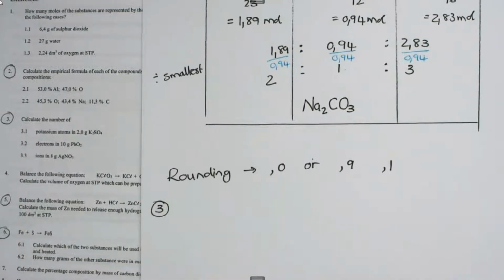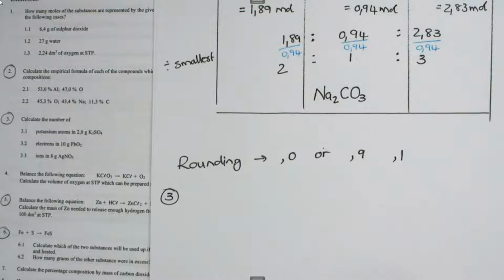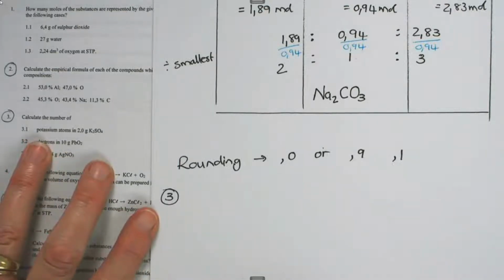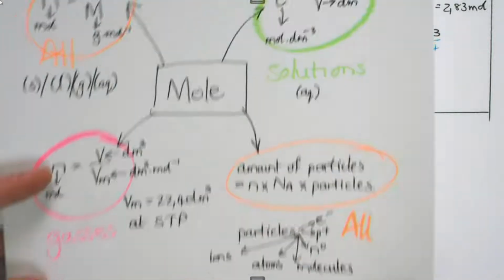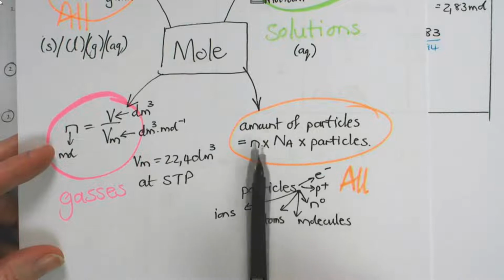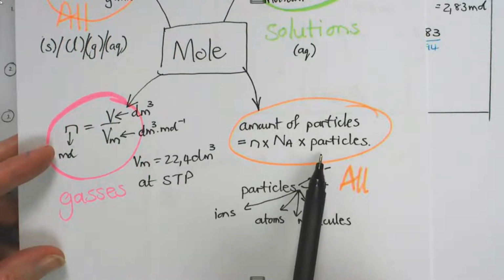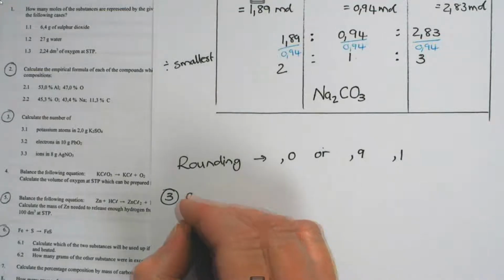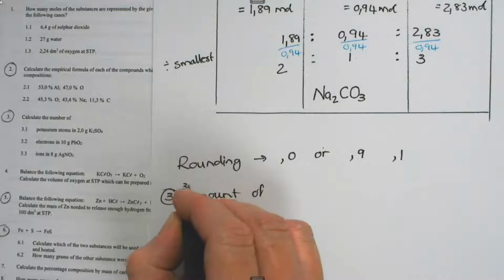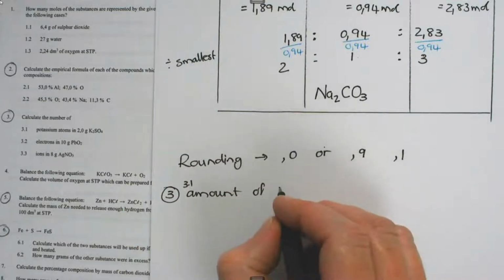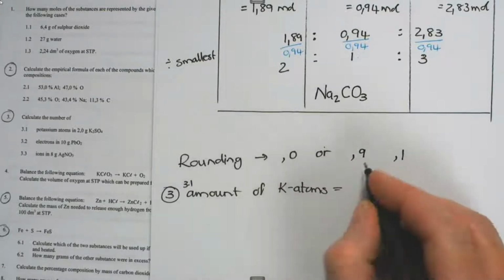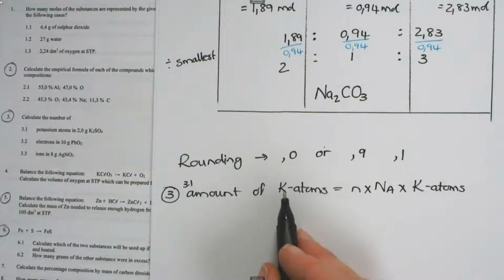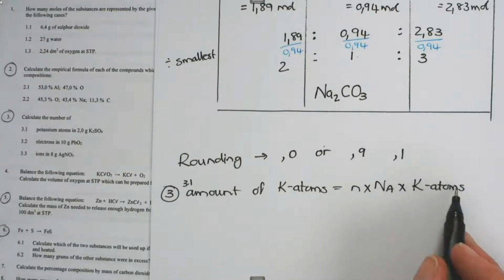Okay, let's look at number 3. When I get to number 3, now they want the number of atoms, electrons, and ions. Okay, they ask for the first one, the potassium ions. I'm going to use this page again. So I'm busy now with this formula. It is just a rewriting of the formula. It just makes it easier for you to determine the amount of particles. So I'm going to apply this orange one. So I'm going to say now amount of, but remember I'm not going to say particles, I must specify now. It is potassium atoms, and that equals n times Na times potassium atoms. So you'll see the atoms, the particles part, must be the same on both sides.